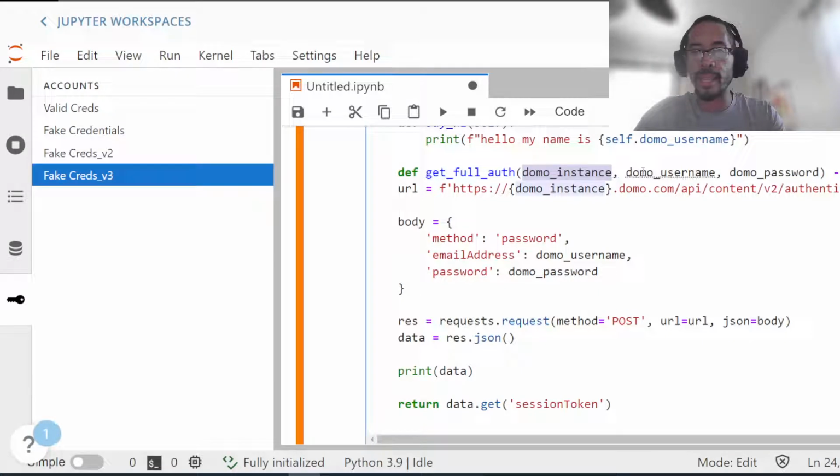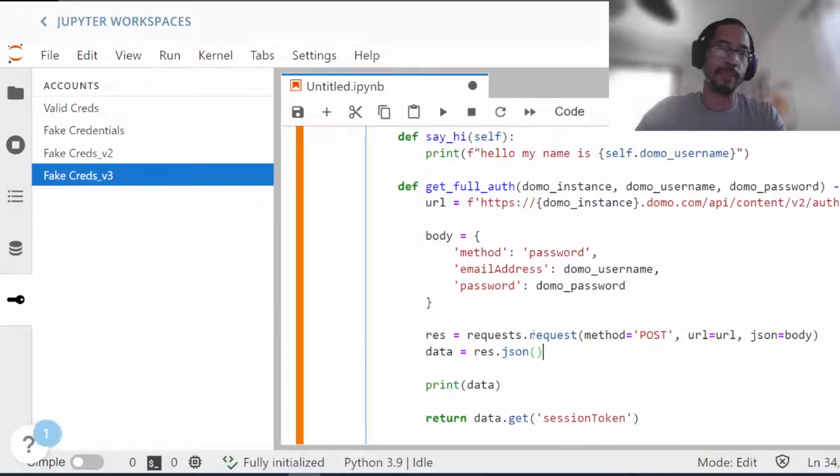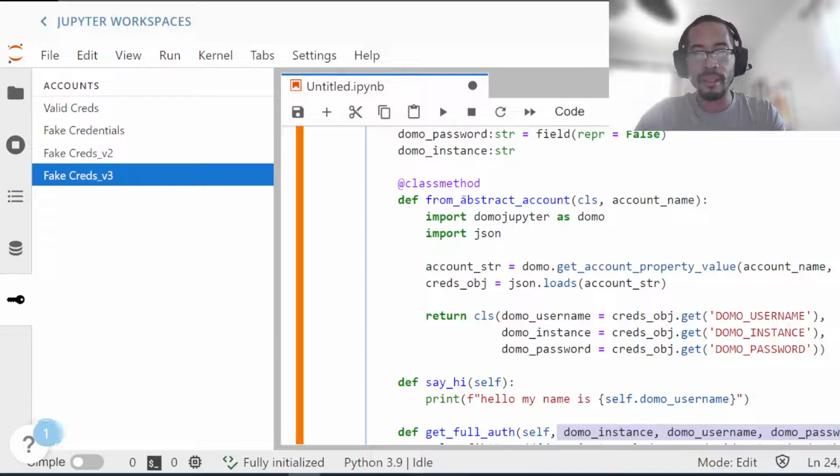I'll pass in the instance, username and password, and then it's going to return a session token. But this is a class method, so the first argument always should be self. And I don't want to have to pass in the Domo username and password and all of that stuff. That's all part of the class.